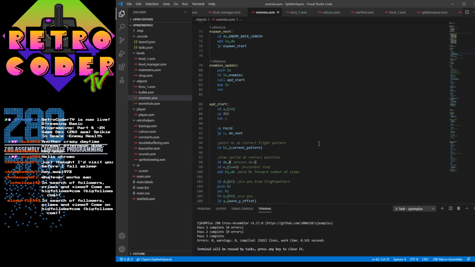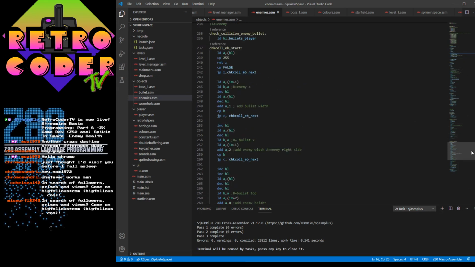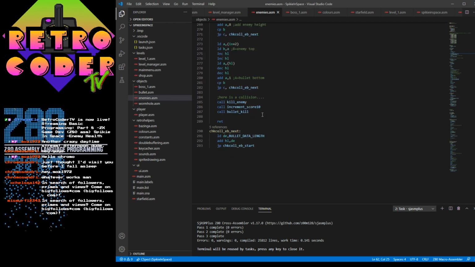Of course, when we hit the enemy with a bullet, we need to take that into account. Currently, bullet kill, that's fine. Don't really want that in here, and we don't want that in here. What we want is something like enemy take hit.